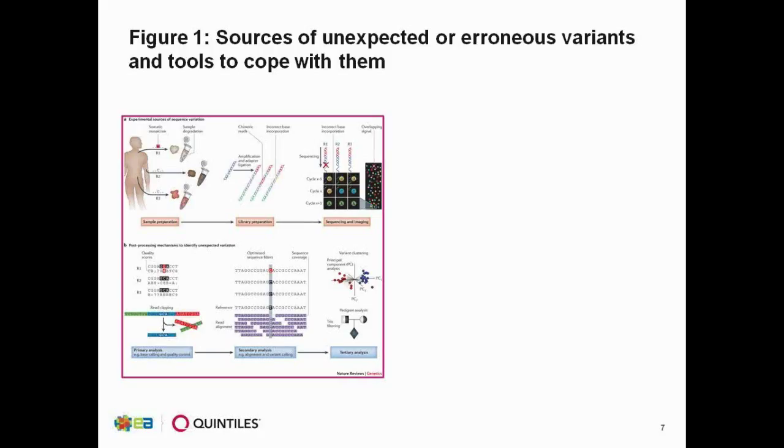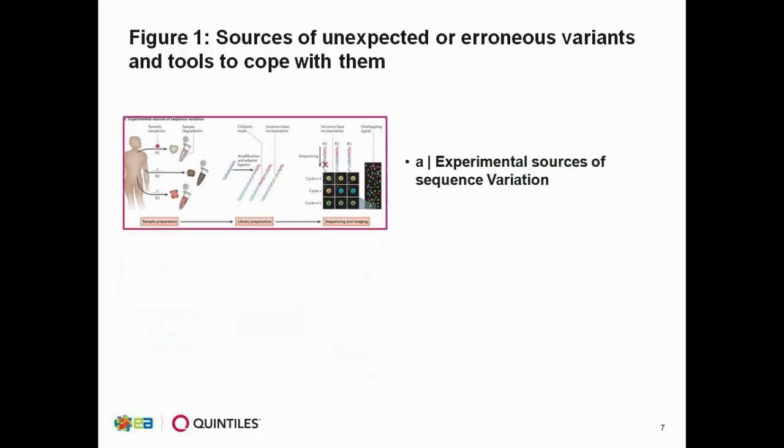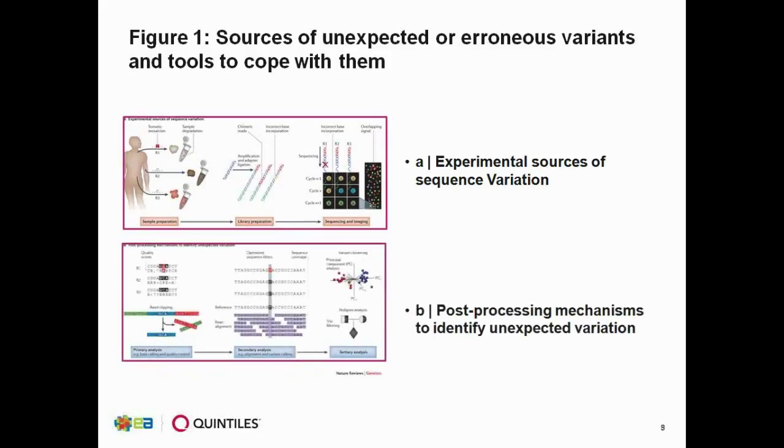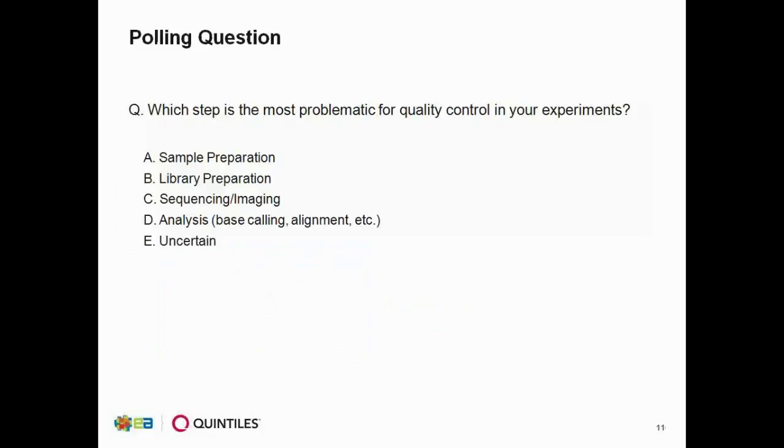All right, so figure 1 can be divided into the top half, which addresses the experimental sources of these sequence variations, and the bottom half, which addresses and illustrates the computational steps. So for the purposes of discussing replicates, we would really like to focus on this top half because replicates are best at addressing stochastic type errors and less important for addressing the kinds of variation that you might see arise in the computational steps. And at this moment, I'd like to pause for a polling question.